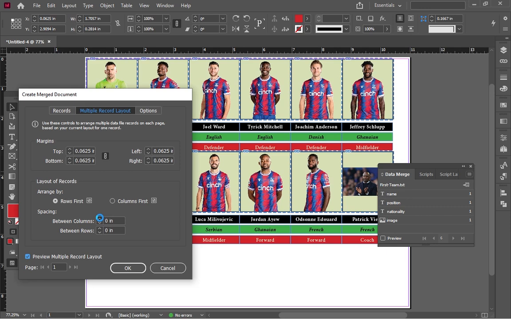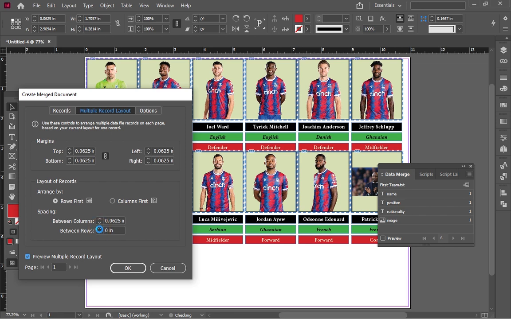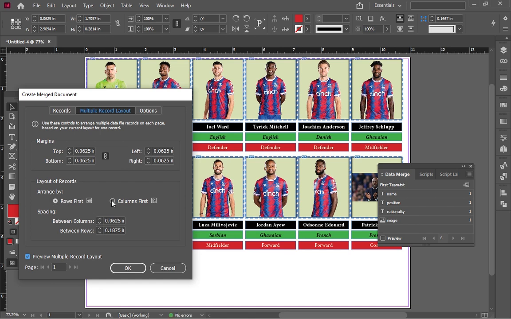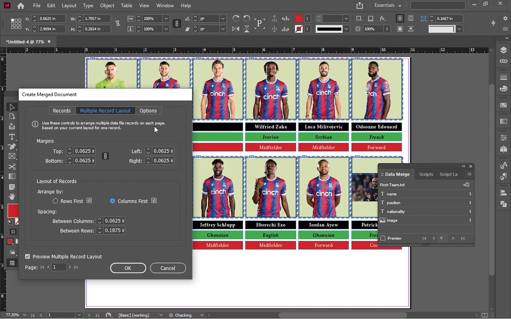It will be slow because as you do it, it will be previewing, and you can use this to also control the rows. So that's the way it works. If it's working a little bit slow, all you have to do is just take your time with it. Now here too, you can decide to arrange by either rows first or columns first. With columns first, it will turn out differently from the way you want it to be. I wanted to start from the keeper to the coach, so I want it arranged according to rows first.